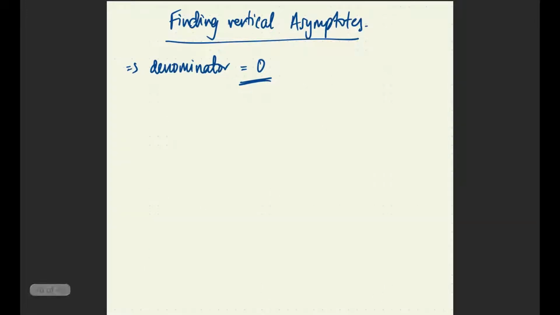So in this video, we're going to talk about finding vertical asymptotes. Finding vertical asymptotes is a rather simple thing to do, but it is very important to understand and know how to find vertical asymptotes because it's going to be very crucial when we go about plotting our graphs. So I need you guys to recall one of the things we previously said.